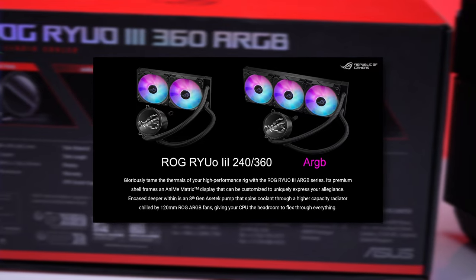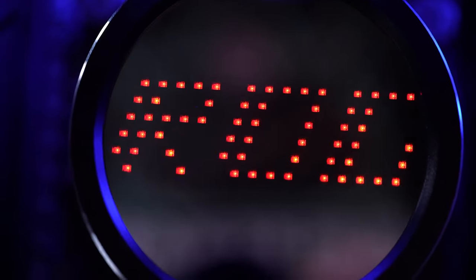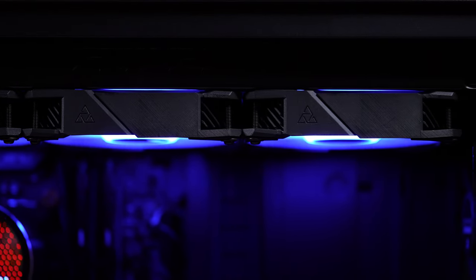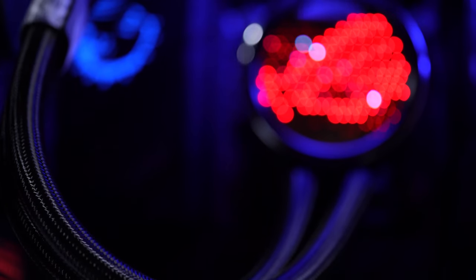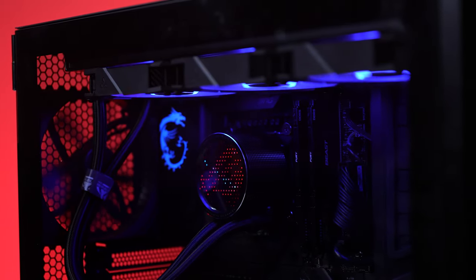Let's break down what we get with this new family of coolers. You get the 360mm or 240mm version, the Asetek Gen 8 pump which has three different pump speeds, and the ROG AF12S fans. There's also that anime matrix LED display, which you can customize in their matrix editor and pixel editor. The fans are all RGB and managed via Aura Sync, giving you options like Starry Nights. The pump has a unique retention kit that works for both AMD and Intel. It features sleeved rubber tubes, aluminum curling and diamond cutting with a vacuum-coated lens — and it really does look very premium.